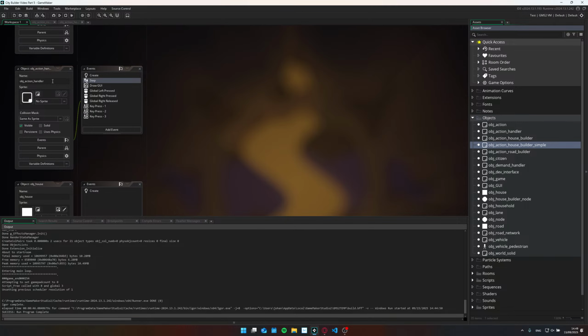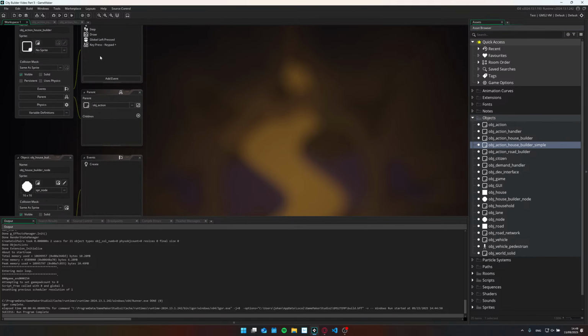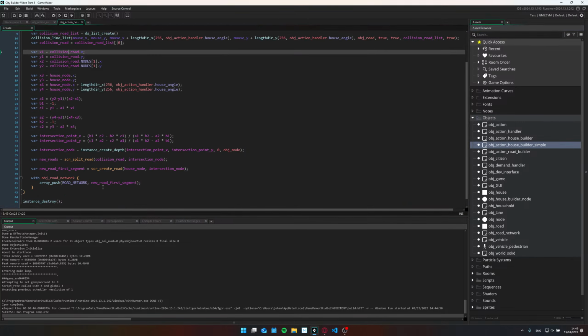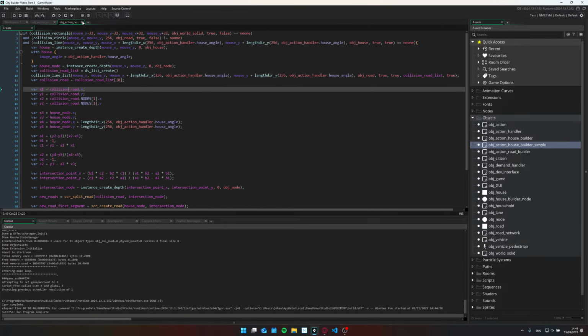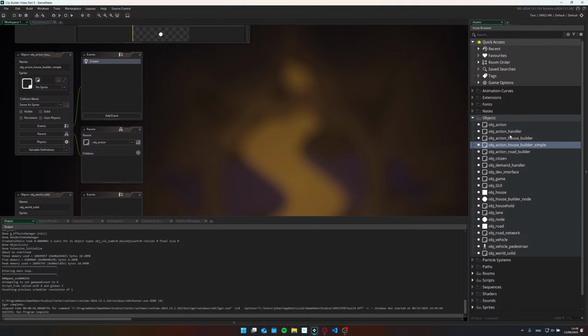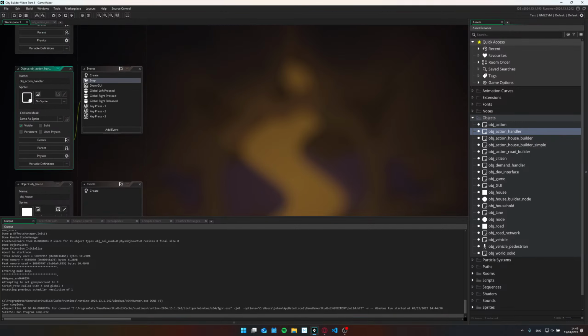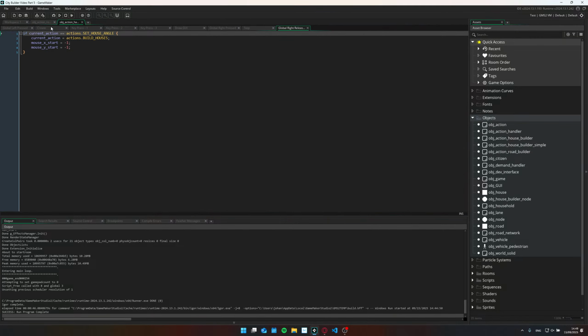So instead of having it like that, we should have it, because this thing is created and destroyed in one step, in one go. So instead of having all of the values for this specific task being the action handler, we could have an action handler specifically for house builders, right? And delegate some responsibilities. But for now, we'll keep it in here. Okay, and so let's open this up again.